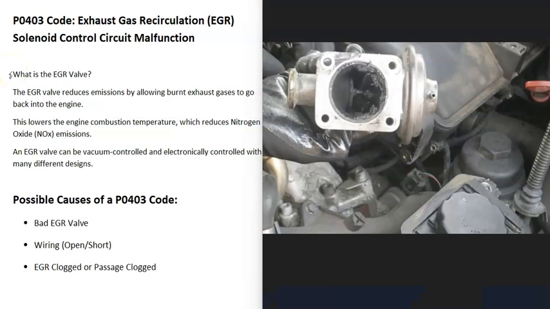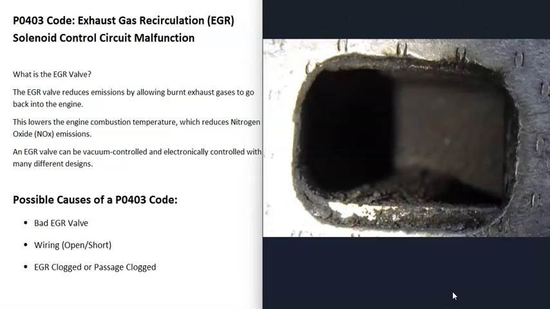The last thing on the list is that the EGR valve or the passages going into the engine have become clogged up. Exhaust gas that flows through these does clog them up and cause issues. You can take it apart and look inside — if it looks all clogged up and you can't clean it, exhaust gases won't be able to flow properly. This also includes all the passages going into the engine, which can also get clogged up.